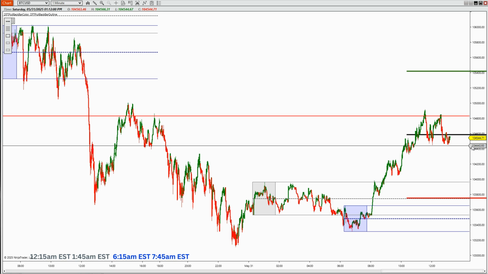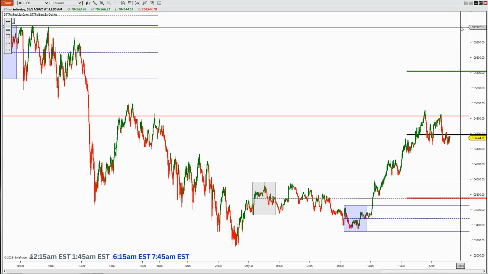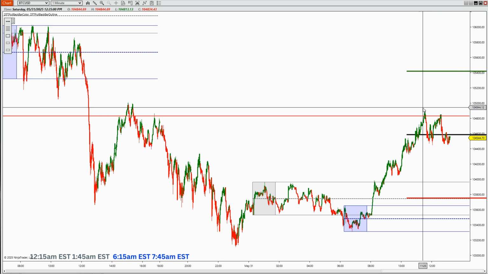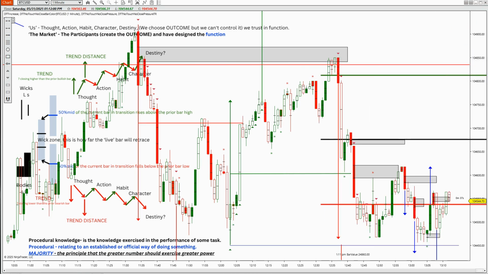It's 1 o'clock, so we would need them to come right back through here by the end of day. Let's just go at it like that. If you're trading Bitcoin today, we want to see them get back up through this decline by the end of day. It would be just fantastic if they can pull that off. It'll be nice.